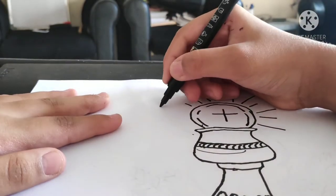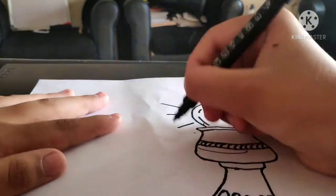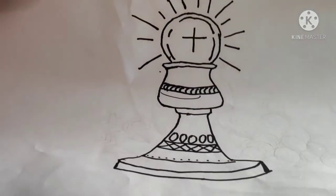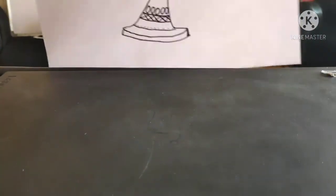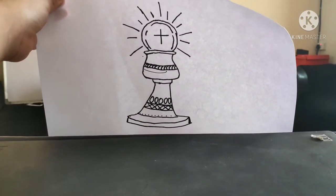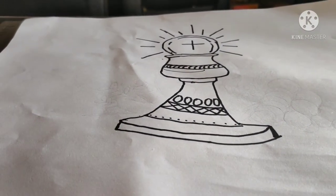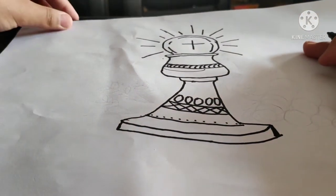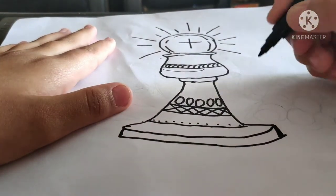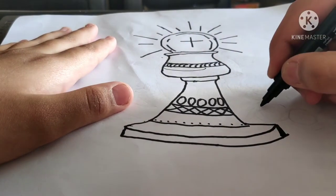It's just like drawing the sun's lines, guys. So guys, it looks really divine so far. Guys, I think it looks really pretty. You can pause the video. Go ahead, guys. And I hope you guys paused it. So afterwards, we are gonna be drawing some grapes. Guys, some grapes. So our first grape is gonna be over here.